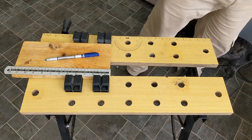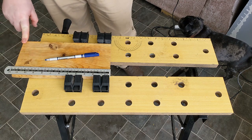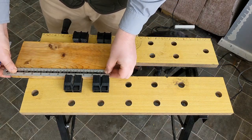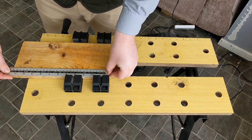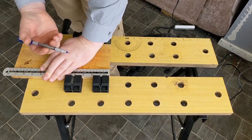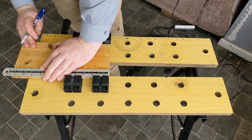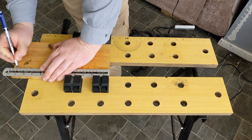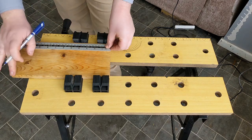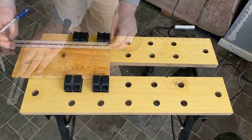So we just need to mark up this piece of wood where we want to cut it. We want to cut about 2 centimeters-ish, 1.5 off the end here. The internal diameter of the box is 27.9 centimetres. So we are just going to mark this up. I can't find my carpenter's pencils anywhere. I think I might have thrown them away, actually. I think they got damp in the shed and I just threw them away. But it's all right, a pen will do. I'm just going to mark it there. And I'm marking this in three spaces so that I know I'm drawing a straight line down. So that we'll get a nice, snug, even fit.